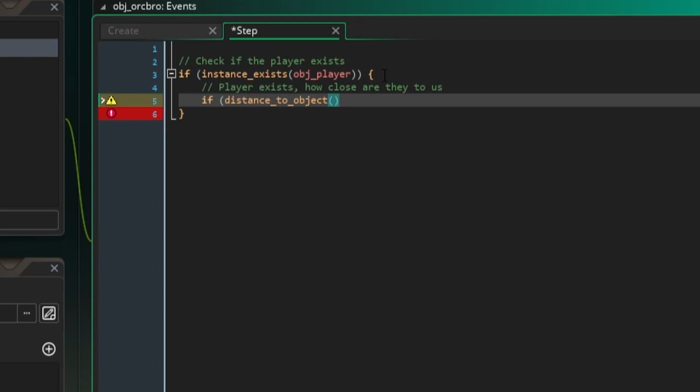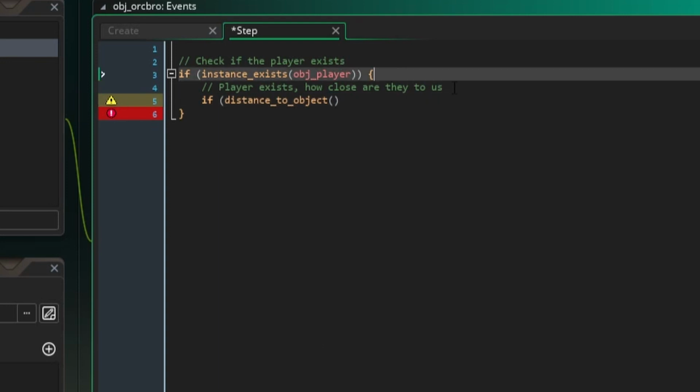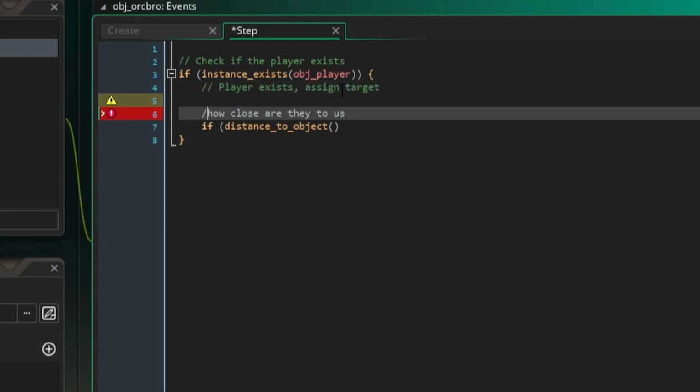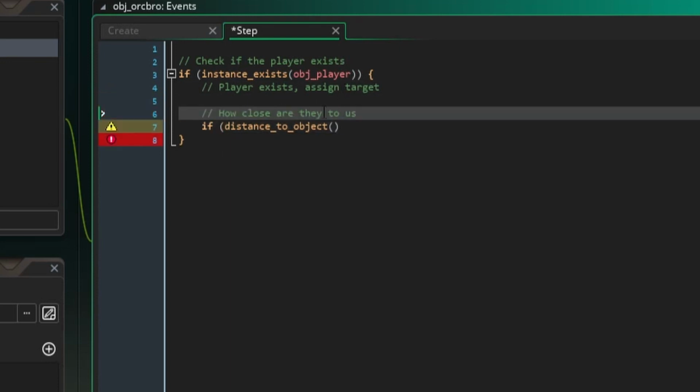And what we need to do is I want to set that player as our target as well. So player exists, assign target. And now we can go, how close are they to us?